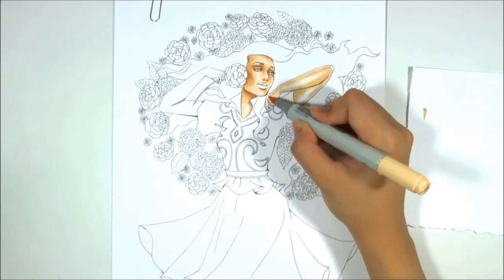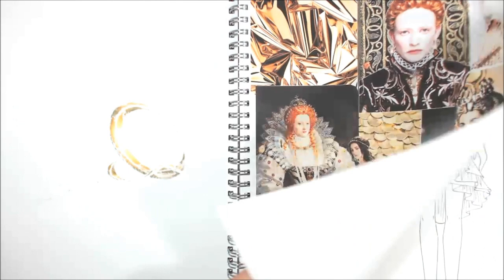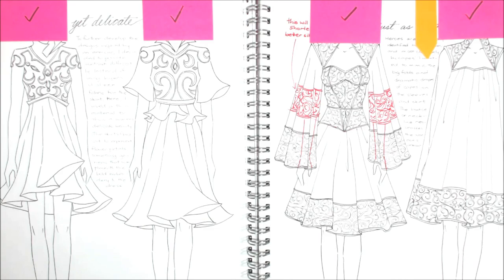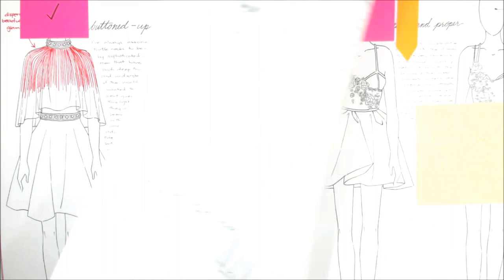So what I did was I used a visual diary to jot down my inspirations and my design ideas, and I also included annotations of my thought process. For this entire collection — which has already been finished in terms of coming up with the dress designs — there were a total of 16 designs. Then I narrowed it down to 10 designs that will be included in the collection, kind of like an elimination process, so I could select the ones I thought were the best or the ones I really wanted to showcase.